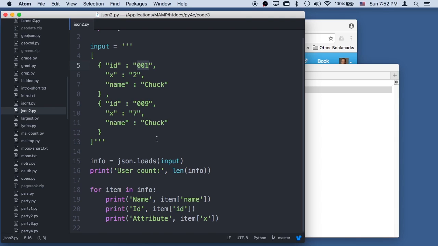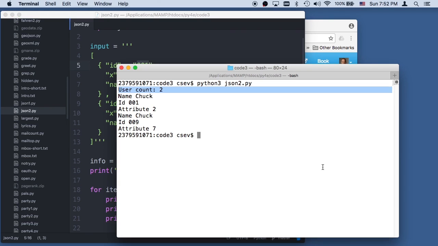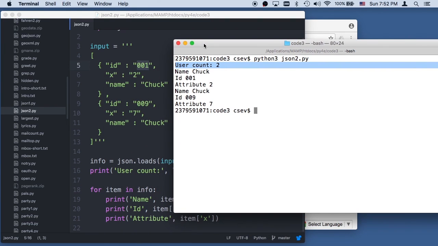So you can dig right into this, but you're not using get, and you're not using the weird extra find or findall or anything. You just are going at these structures directly. And so you can quickly extract this stuff out, and we read through: id is 001, name is Chuck. There are no attributes, by the way. x is 2. So if you look at the XML, we had this concept of attributes on the outer tag. These things are also not named. We just have to know what we're looking for. So JSON represents simple structures, but it's much simpler to use.